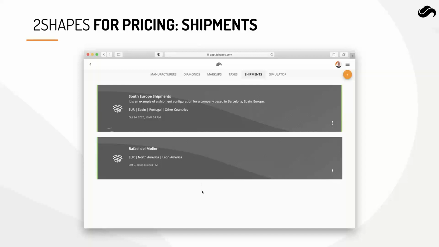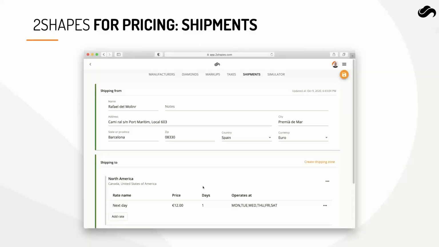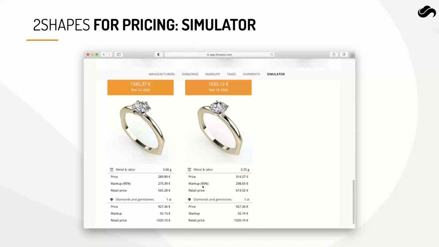Then when you set all these values, we create a simulator. You put all these values, but you want to know what the final price of that is. And this is fantastic because you can simulate with different settings, and the good thing is you can create a diamond manufacturer and simulate until you approve. You approve and say, okay, I want to use that in the e-commerce. Then you can see the prices. Here you have something quick.